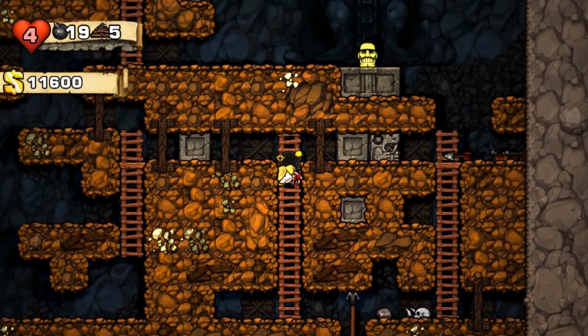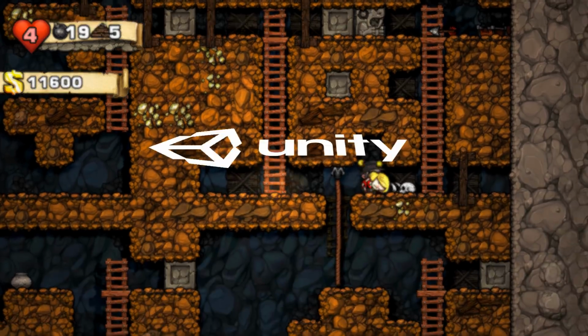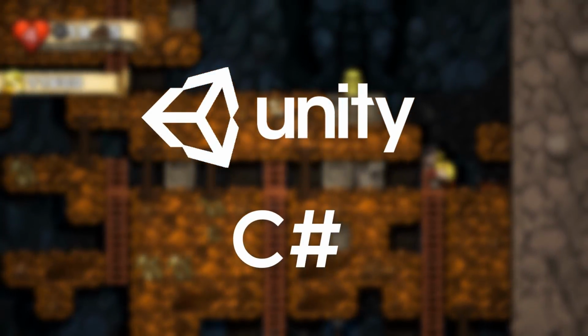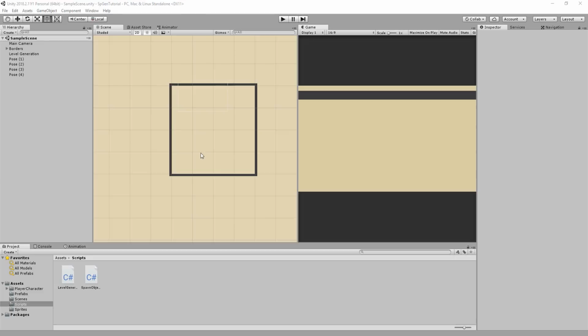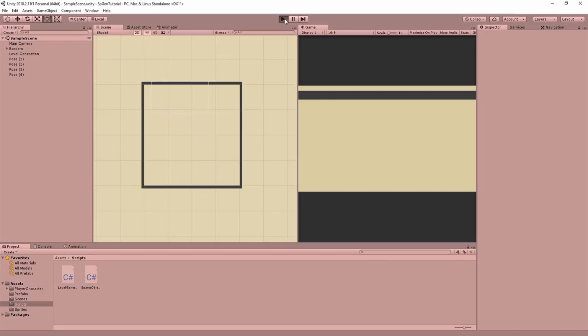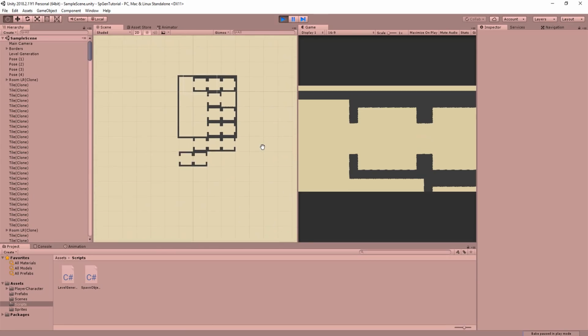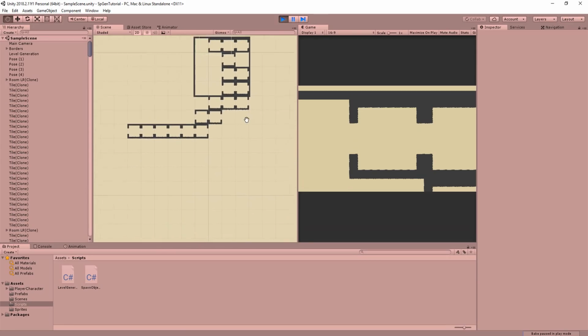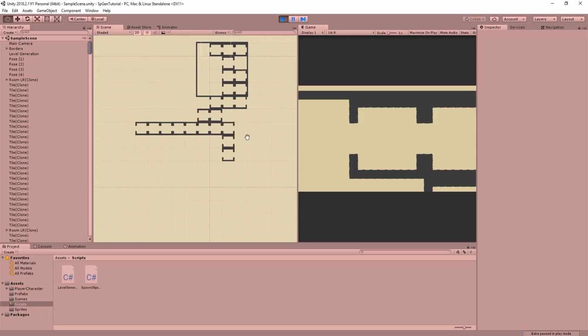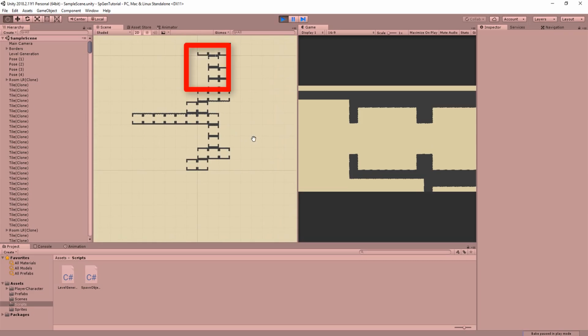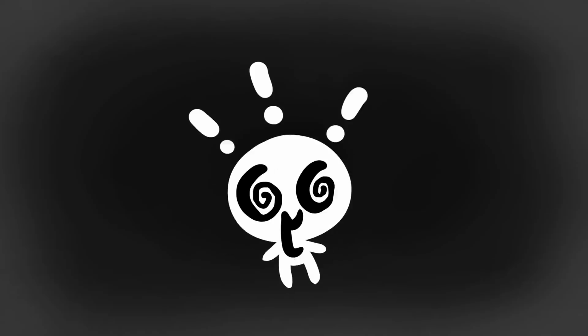This is basically a set of videos focused on recreating the amazing level generation system found in Spelunky using Unity and C Sharp. In the previous video, we began the project, getting our level generator to move about the scene, spawning rooms. However, as you can see, the level generation never ends. Rooms are being spawned on top of each other, as well as outside of the level's boundaries. So there's loads of things to fix.